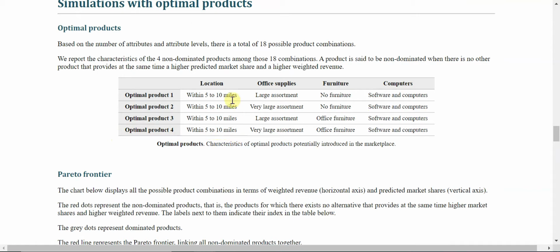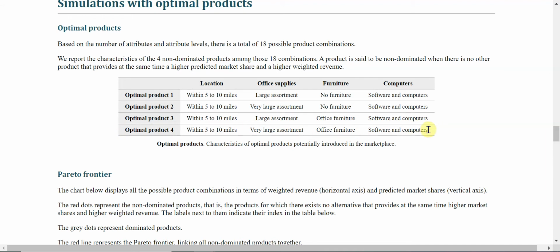We had a restriction about location, so that is the same for all, but it has a very large assortment, office furniture, and both software and computers. The profile is different from the two competitors and the other 3 optimal products, but it is the best in terms of expected market share, more than 40%. So this is the final proposal for the new location.